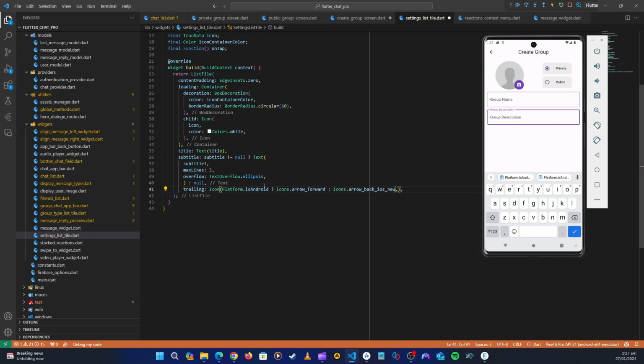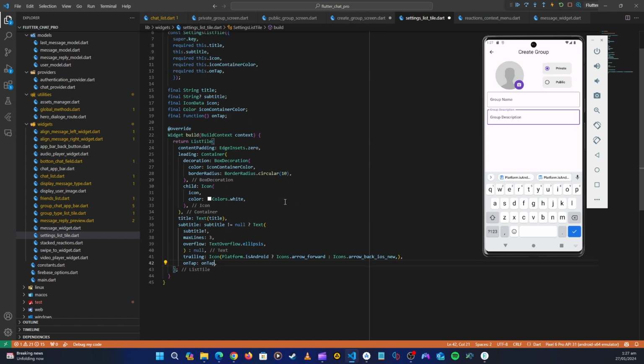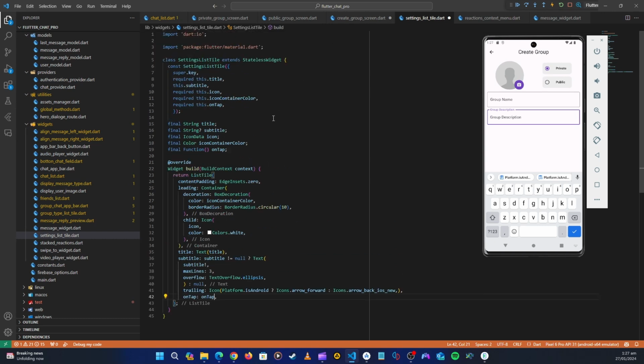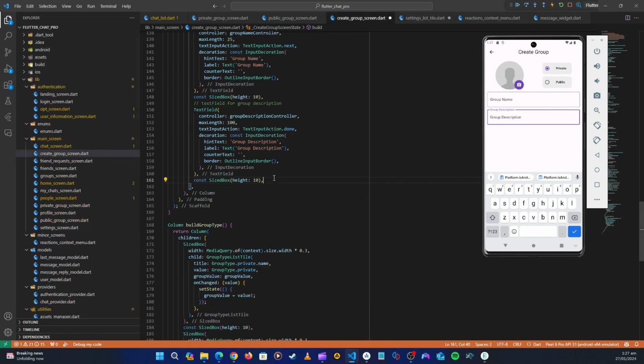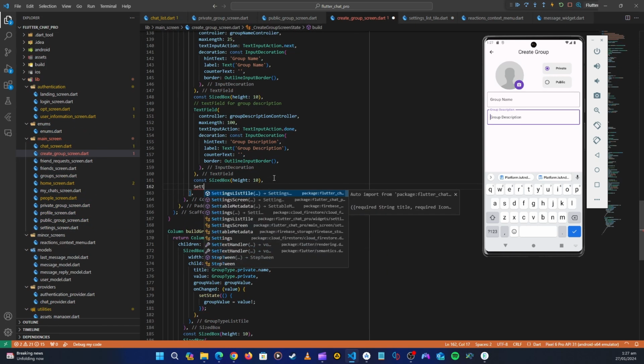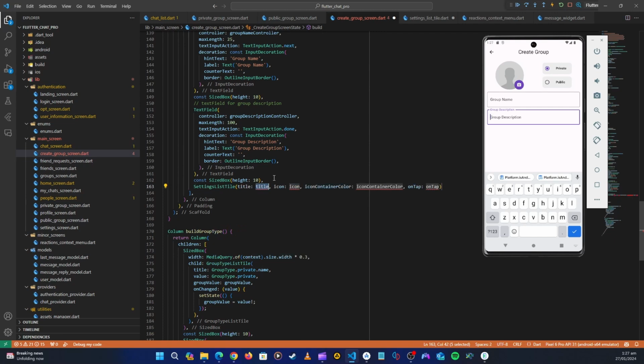So that's it. And then after this trailing, let's have the on tap, which is going to be the on tap on top, and that's it. Now for this settings list tile, if we come to create group, we can just call it here: settings list tile.